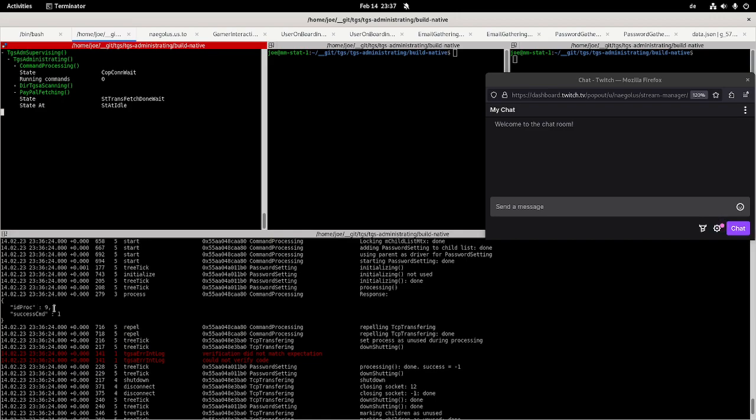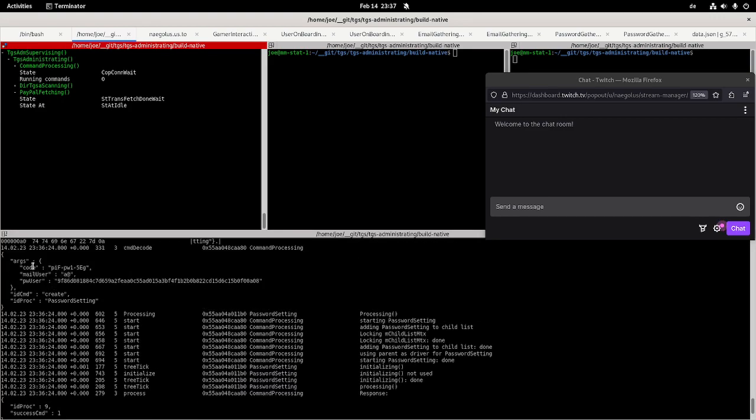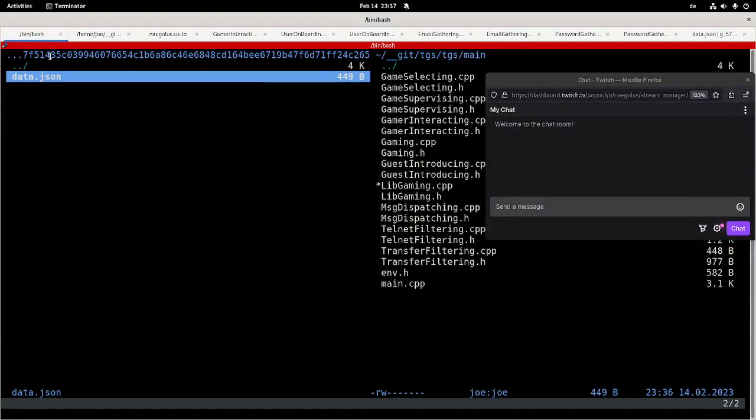ID process 9 success command arguments mail user password user. ID command create password setting. Password of the user is this, fine. This is the mail of the user. This is the code, but the code must match.